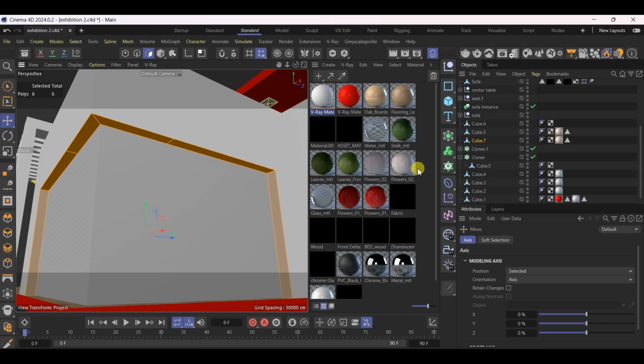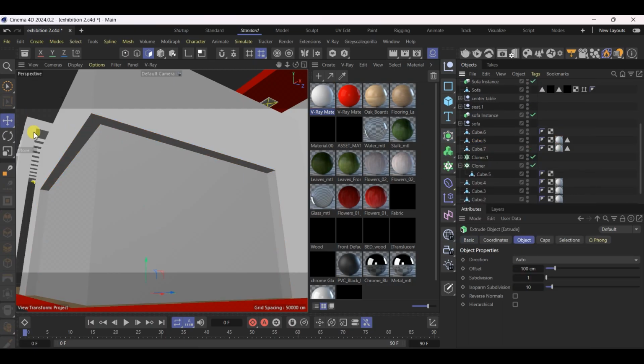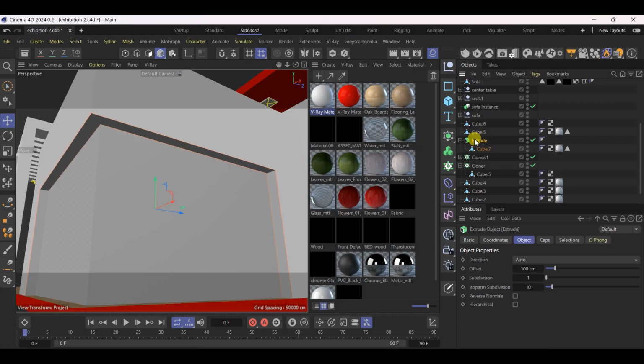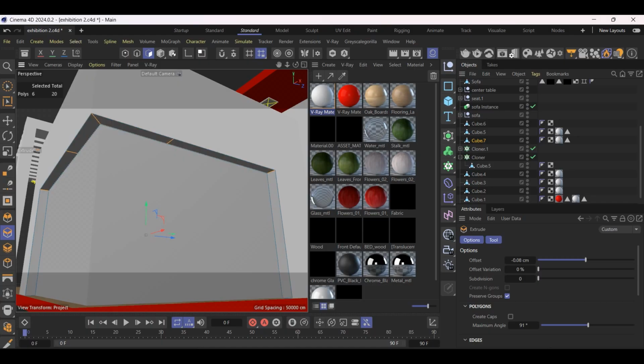Yeah. So for this, extrude, and extrude. Oh, sorry. Let's do it this way. We need to create the cap.